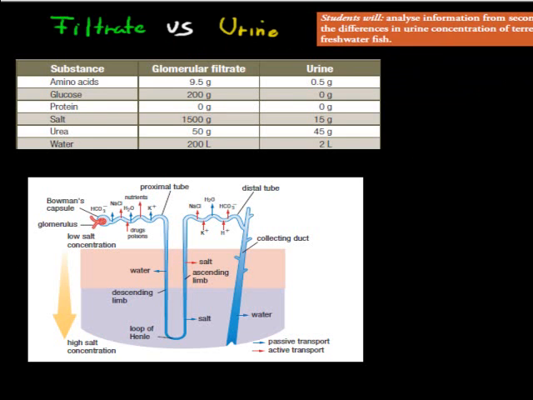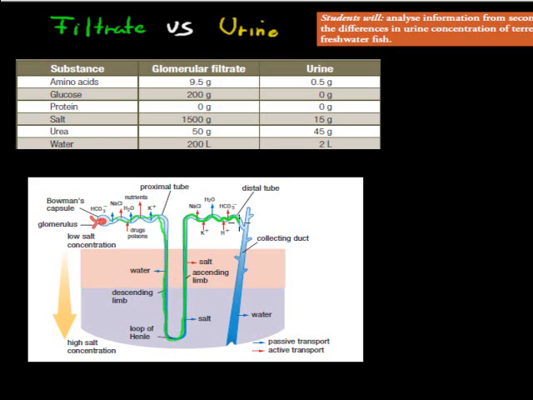First, before we start, I want to go over what filtrate is and compare filtrate to urine. If you look at this picture over here, that's the one I've shown a couple of times already. Filtrate is the liquid when it's inside the nephron, from the proximal tube and distal tube down the loop of Henle. Right now it's always called filtrate. That's a liquid inside the nephron. All this in green is that filtrate.